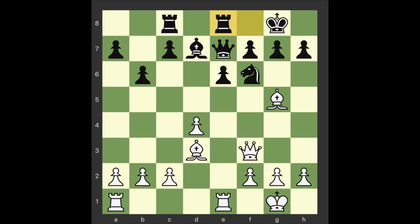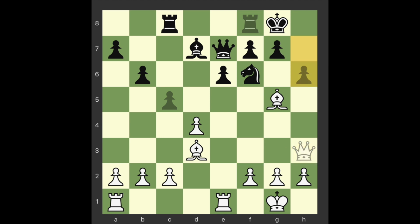Rook f8 to e8, vacating a square for the king. Black abandons the projected 15... c5, against which Tarrasch intended, according to his own comments, 16. Queen h3, h6. 17. Bishop takes h6. And now.